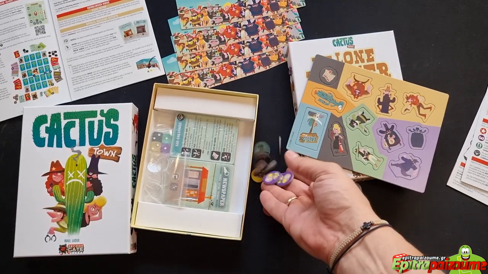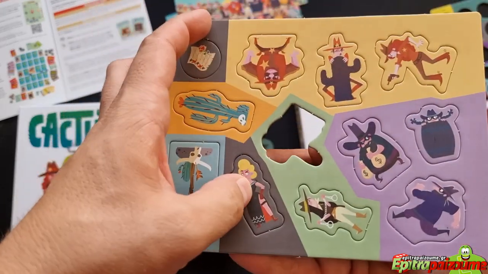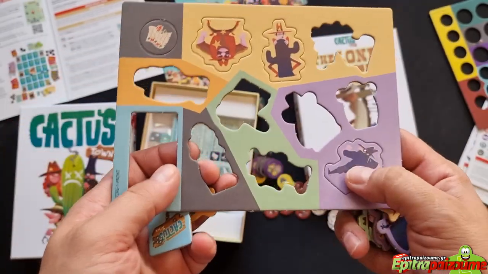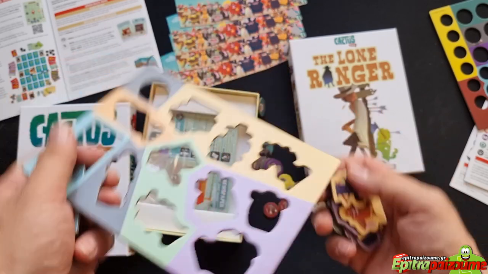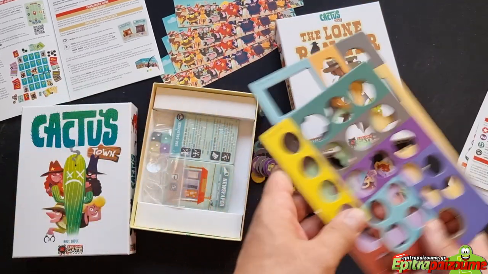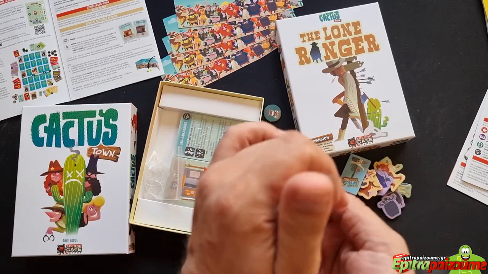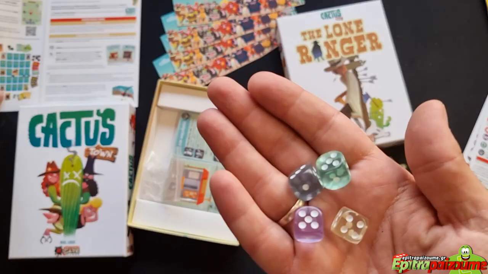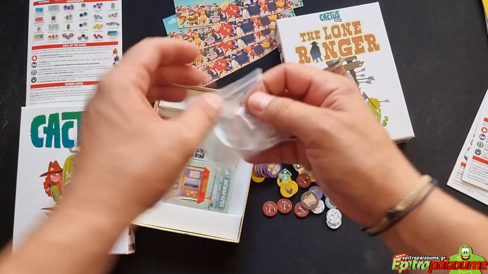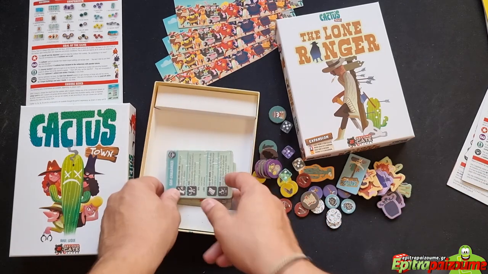Great. And we have also the standees that they're going to go with some bases, of course, on them, since you're going to be using them to move on a 5x5 grid. So we also have 4 dice. Nice, translucent dice. We have the standees, the bases for the standees. And we have 2 decks of cards.